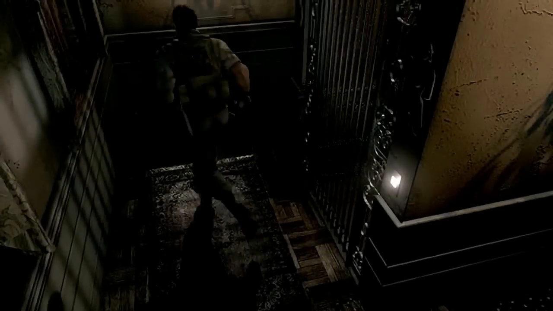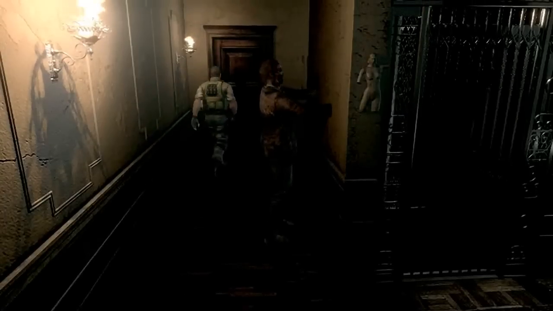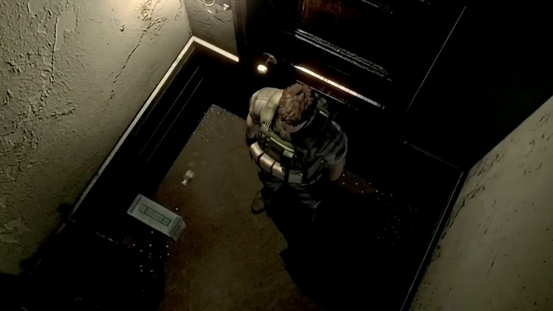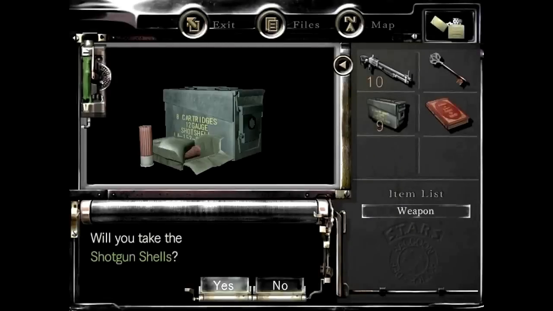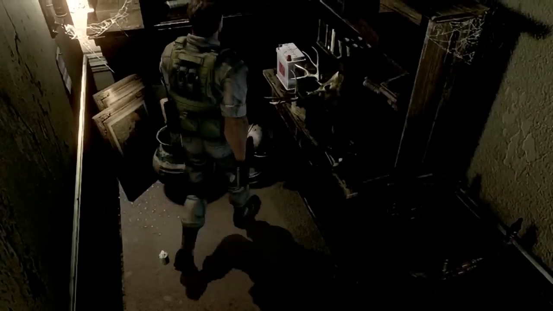There is a big door leading into the library, but it's broken from both sides, so we won't enter the library here like we did in the original game. And here we will find the 4th box of shotgun shells in the mansion. And I guess that's it, you will find no more.